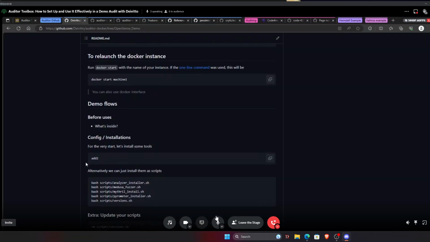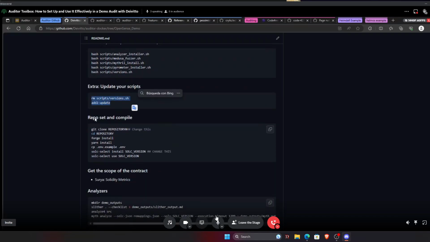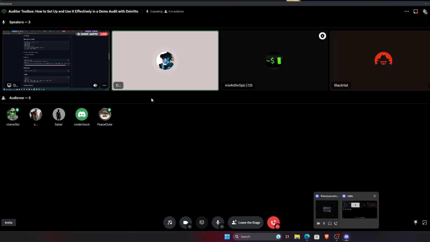They are the common things. After that, I wanted to just install some tools. This is the common flow I would follow. What's next? Well, this is an extra. We would clone a repo, go inside the repo, run forge install, yarn install, or whatever we need. We will copy the example.